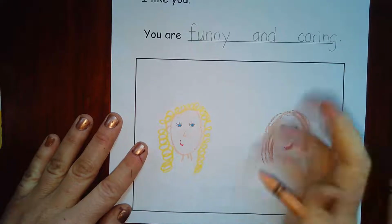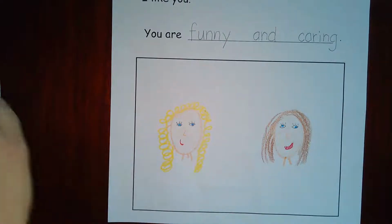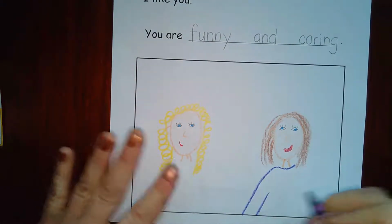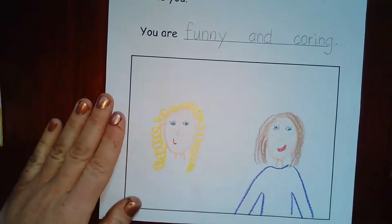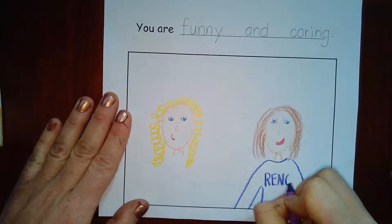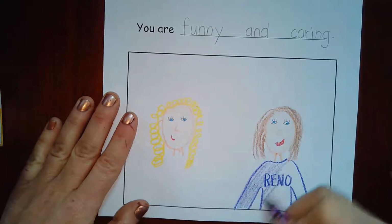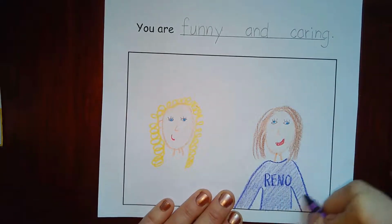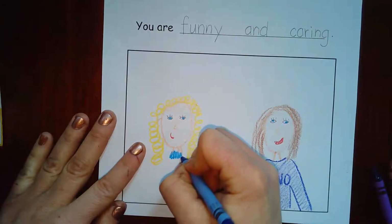Not a stick neck. And let's see, she likes to wear big comfy sweatshirts. So I think I'm gonna draw her wearing a big comfy sweatshirt. And it's gonna have, she likes to go to Reno. So she's going to be wearing a shirt that says Reno. Peanut butter coloring. Doing my best work. All right, I'm wearing a turtleneck today. Here's my turtleneck.